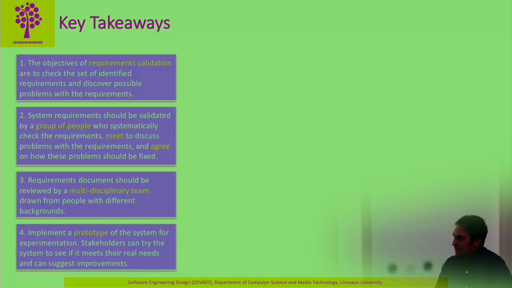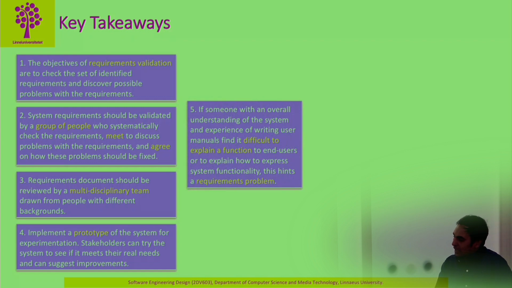And also we need to implement a prototype. This prototyping approach is an effective way of requirements validation. So we need to visualize or implement, even using fourth-generation languages, a prototype system for requirements validation. It can improve a lot in the requirements specification and in how they are implemented and tested in the later phase. Also, while writing the user manual, if someone with experience writing user manuals finds a problem writing how to use those requirements, that means your requirements specification has a problem, and you need to revise your requirements specification.